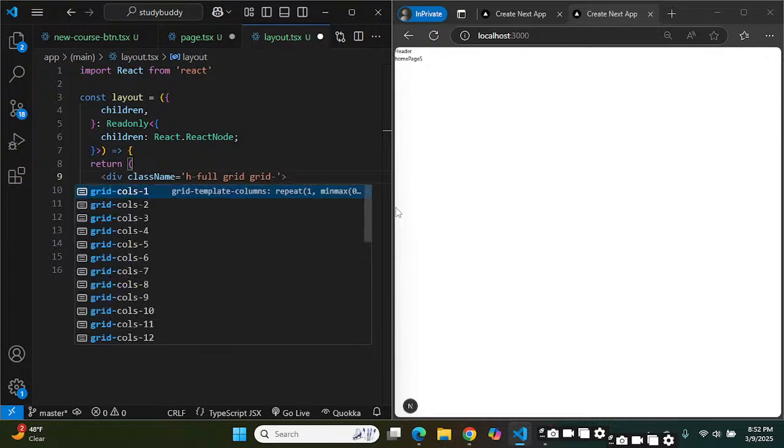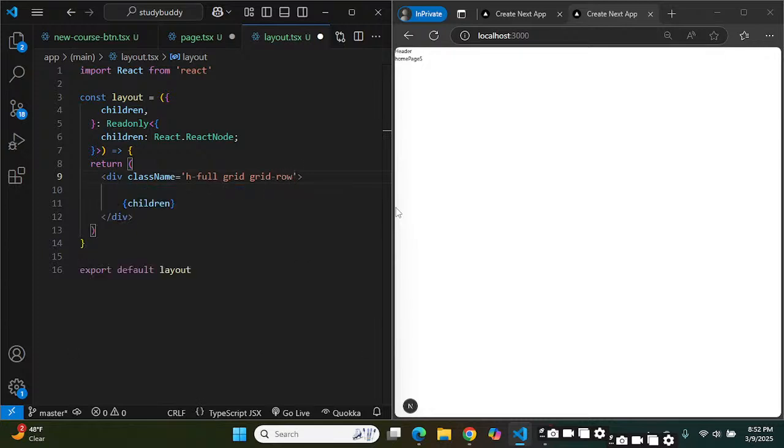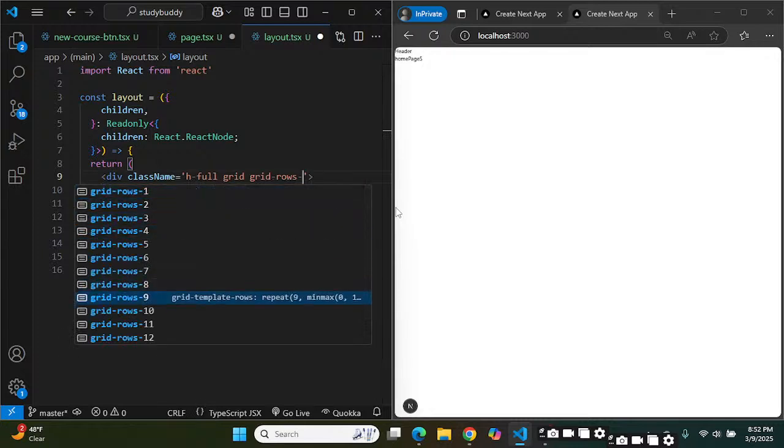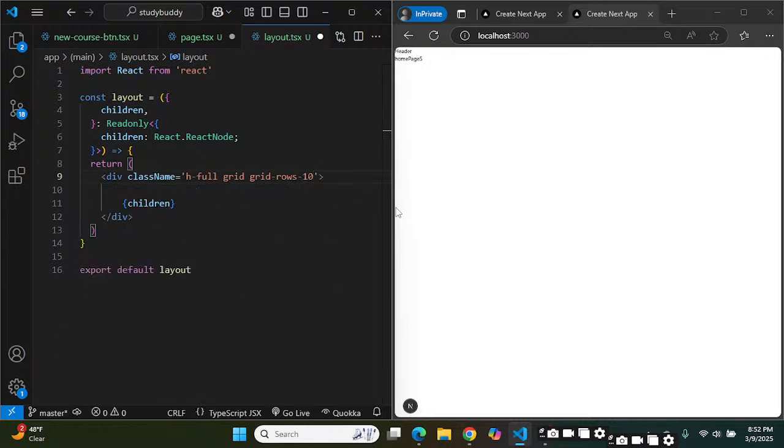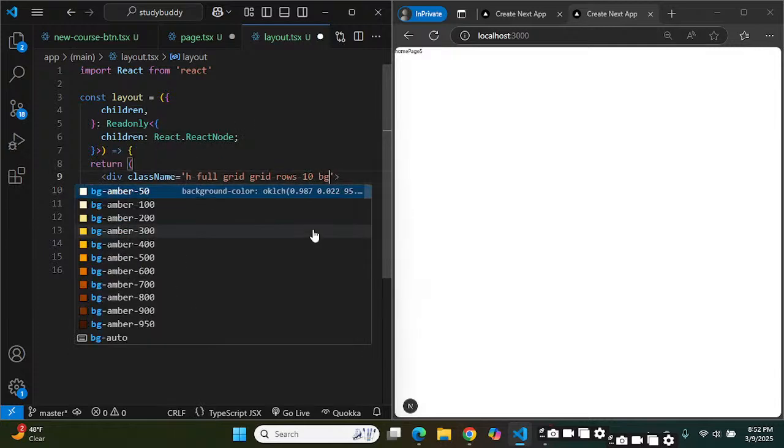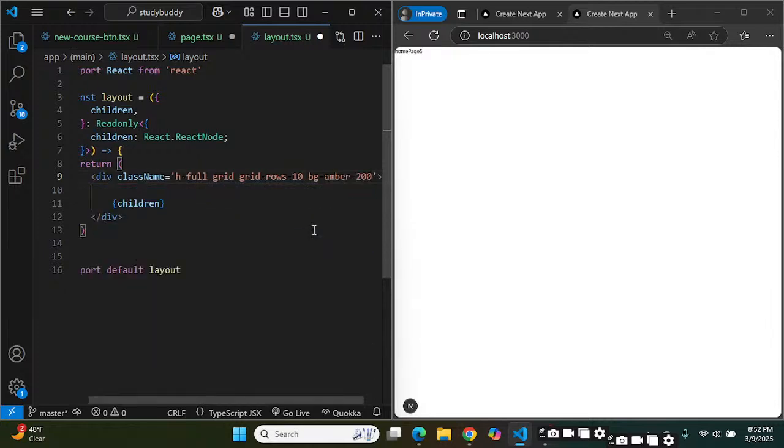So we'll say grid rows, and we'll set it to 10. We'll click save. The reason I want to do this is because I want the header to take up one row, and I want the rest of the body to take up the remaining rows. So let's go ahead and begin to set up that layout now, but let's make sure this is working first. I'll give this a background color of amber 200.